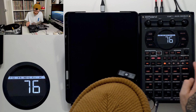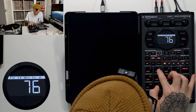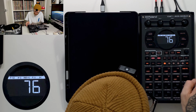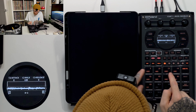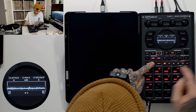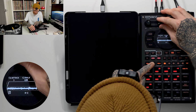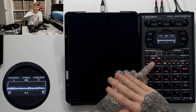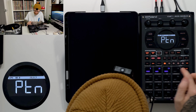So where pitch and speed is, if you do shift, just make sure you've got one of the sample slices that you want to play around with. So this one. Just make sure that's selected. Then we're going to do shift and envelope, so pitch and speed. If we do the same thing here and we do copy, everything inside of this mute group gets the same settings. So I just want to apply a little attack, not a crazy amount, but a small amount of attack to those sample chops that just kind of smooth them at the beginning. Go back to our pattern. We can try that with 2 and see what it sounds like.